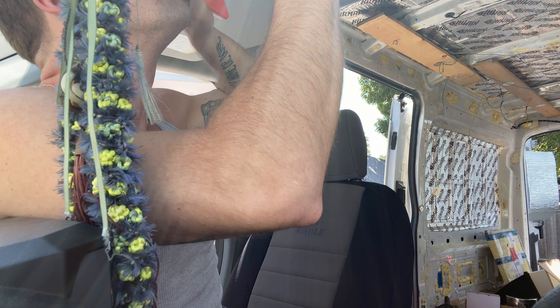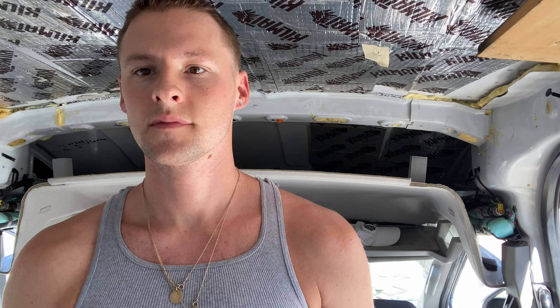Sorry about the fan noise — it's late July in the valley, it's a hundred degrees. There are solar panels on this thing and there's no insulation right here. If you've watched my other videos, you know I'm very familiar with Kill Mat at this point — it's all over this van. I'm gonna put all the sheets on first and then roll it on. It's gonna be a shoulder workout.